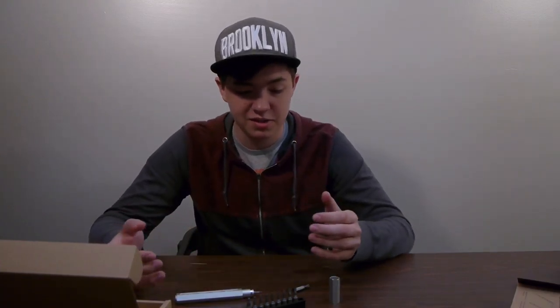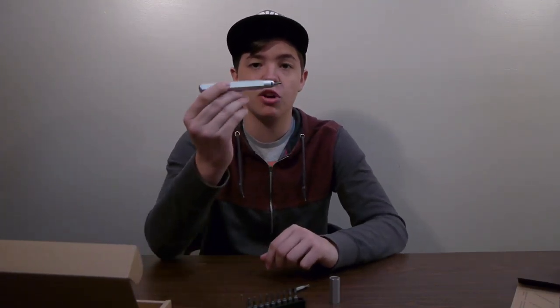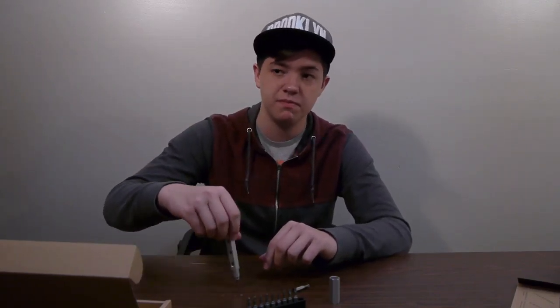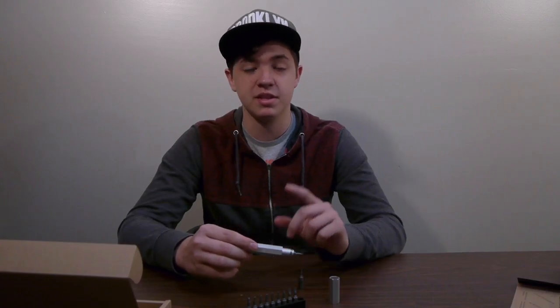This is actually a really cool device. This will basically solve all of your problems of losing all your bits — instead, they're all going to be stored inside of here. You can see what's coming next. This is a really nice premium material; it feels really nice in the hands. You can use it for whatever you need — fixing your bike, your neighbor's bike, your brother's bicycle. I'm definitely going to recommend this. This product is on Amazon right now for $70.